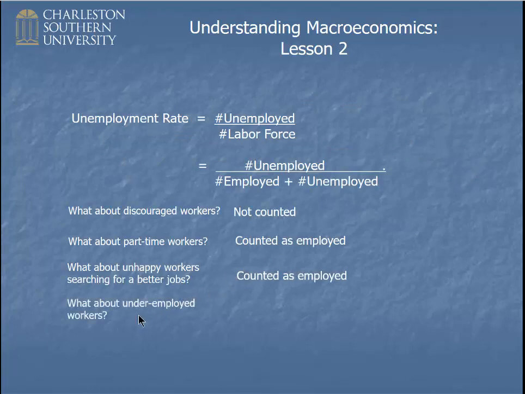What about underemployed workers? Now this is a new term. You might not be familiar with it, underemployed. An underemployed person is someone who has a very valuable skill set, but they can't find work in that chosen profession, and they're doing something else. It sounds a little odd, but actually there are a lot of highly technical jobs that are kind of tied to government contracts. And when those government contracts run out, those people become unemployed.